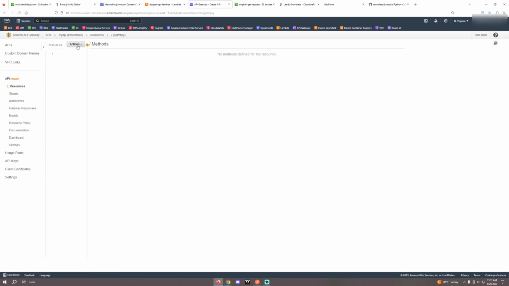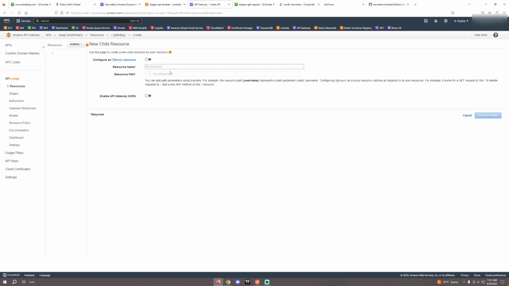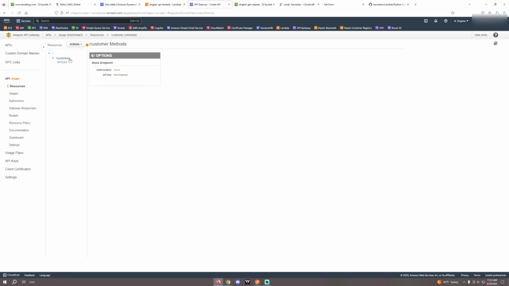Go to resources, and then create a new resource. Give your resource a path. In my case, I named it customer. Go ahead, enable CORS, and then click create resource. After that's created, click on the newly created resource, and then go create a method.